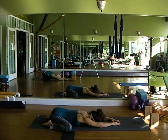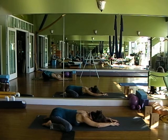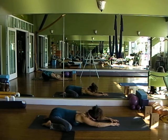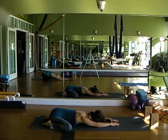Breathe here. Your head can rest. You can bring elbows back a little bit if you want to try to press yourself a little further back into the stretch. Use elbows and hands kind of pushing that forward to help push you a little further back. Find soft, even, slow breaths here.